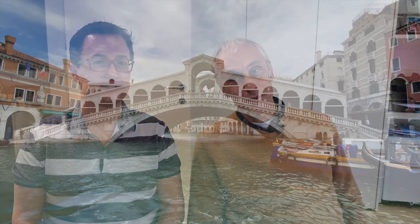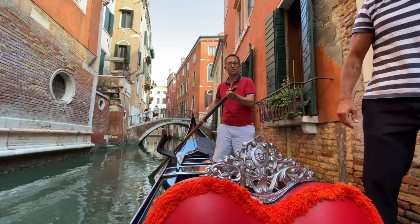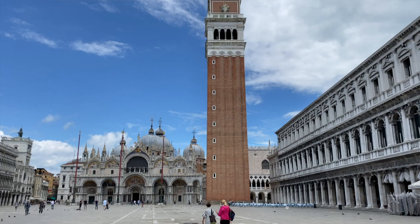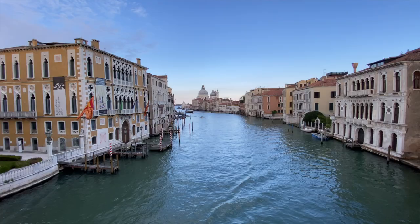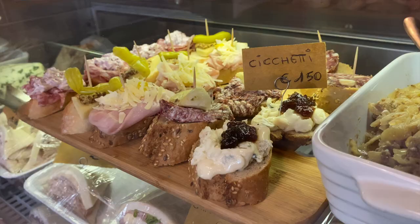Now let's go to the Eastern Mediterranean ports. Venice — who doesn't love Venice? It's a spectacular place. If you come to Venice, one of the things you might try is riding the gondola. Venice is definitely beautiful, but again, try to explore the city and don't try to do everything in one day. Pick a few spots and go eat those cicchetti. Unfortunately, there are rumors that Venice may no longer be a cruise port due to environmental issues, so they might move the cruise ships outside Venice.